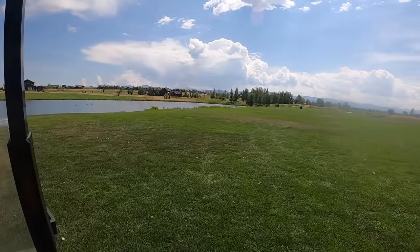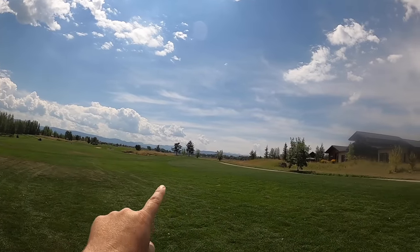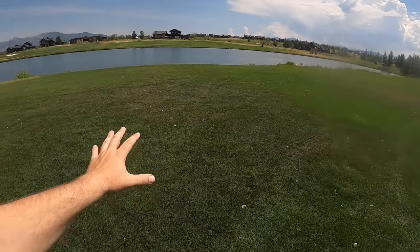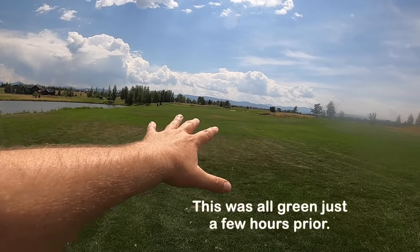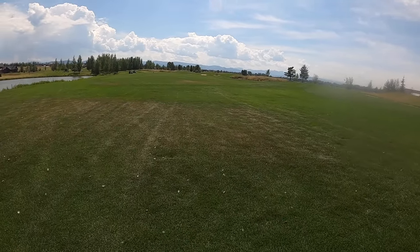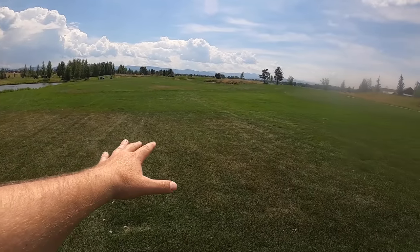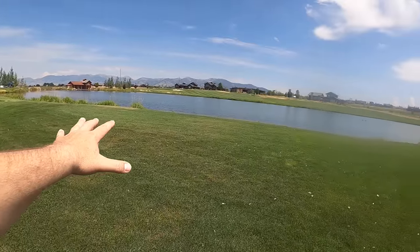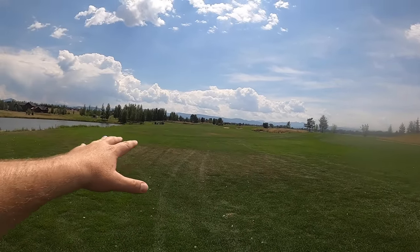You can see this grass is just beginning to check out. They've got irrigation running over there — they have to run it on the course even during the tournament — because you can see the grass starts to check out. This is what you guys can see on hot days: it tells you hey, I need an afternoon cool-off. That's all this is — drought stress. You wouldn't believe how many people send me pictures like this saying 'do I have disease?' No. Other areas are nice and green, other areas are just starting to check out. Those might also be areas that need a little more attention, maybe where you apply Hydretain.